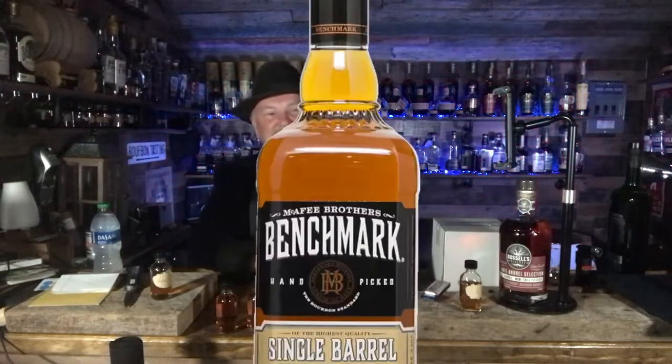All right, so we're just gonna do this, right? I'd say this one here is fairly young. I'd say 4 years tops. I think it's around a $30 bottle. I think it's around 90 proof. It's 92 proof, 93 at the max. That's my guess on number 1. There you have it, folks. Number 1. We're out of the bag.